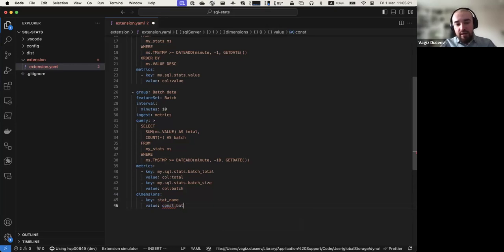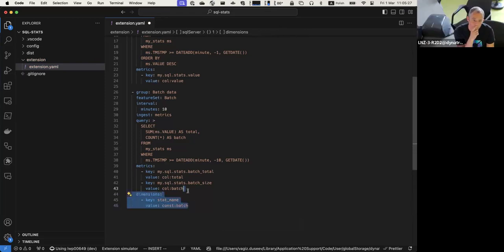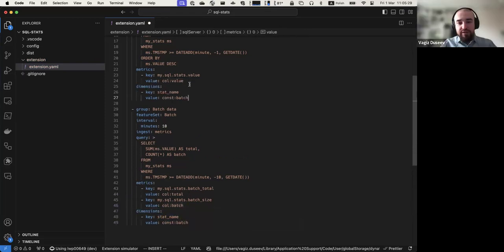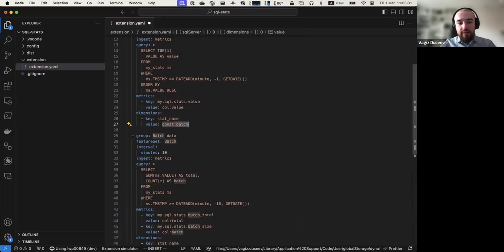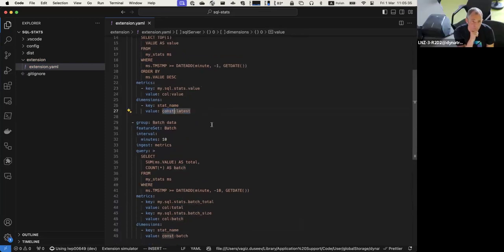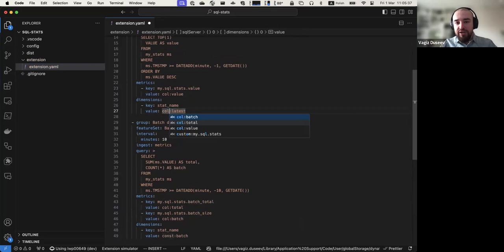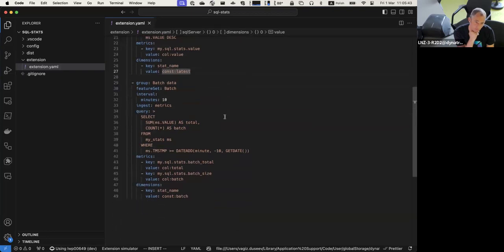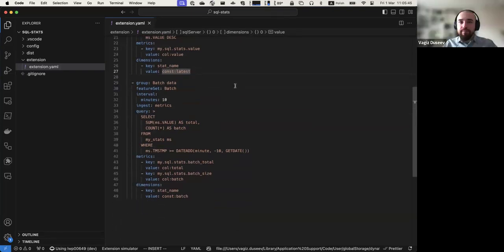So in this case, the stat name for this metric is going to be batch, and the stat name for the previous metric can be latest. Alternatively, we could retrieve the dimension name from the result set if we had something which could work well as a dimension.